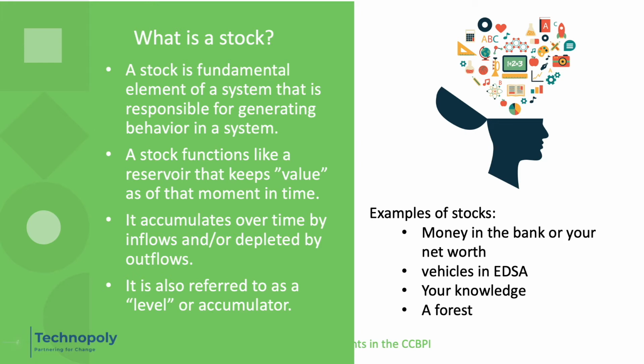When we talk about a stock, it is a fundamental element of a system that is responsible for generating the behavior in our system. A stock functions like a reservoir. It keeps the value and it measures the value as of that moment in time. It also accumulates over time because it is being influenced by inflows or depleted by outflows. Sometimes these stocks are also referred to as a level or an accumulator. Examples of stocks would be money in the bank or your net worth, vehicles on EDSA, your knowledge, or a forest.